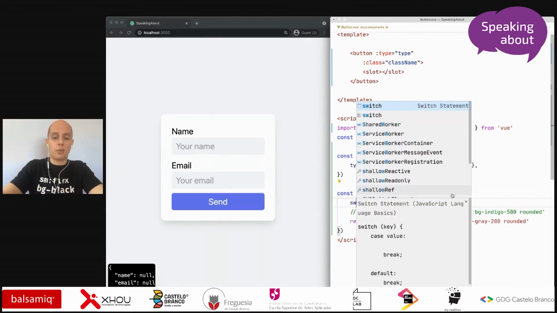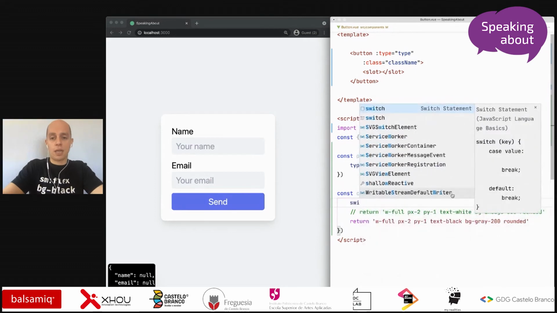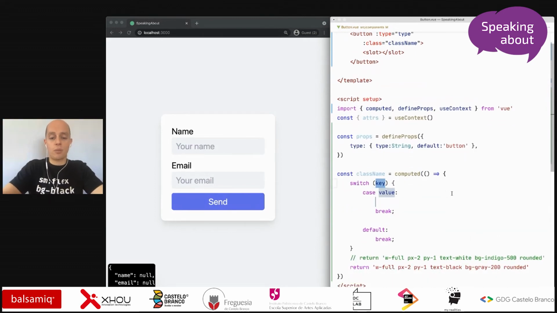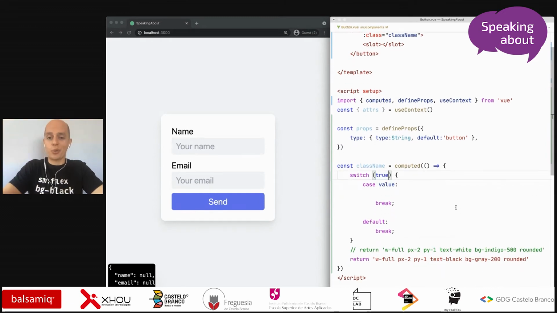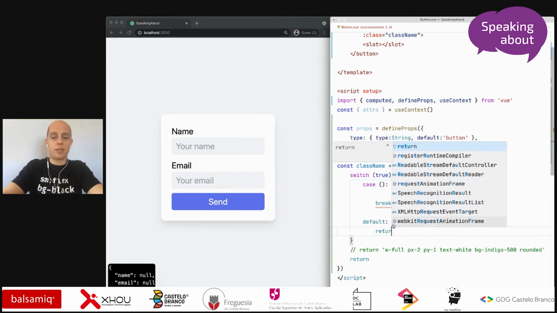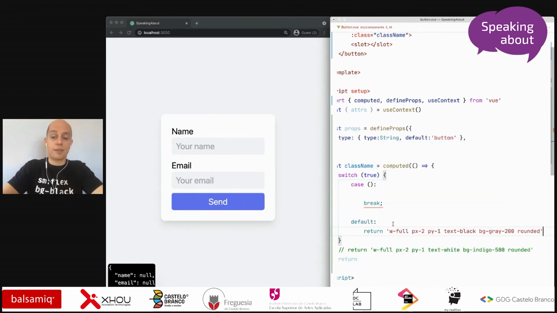So in here, some of you might say that it's still an ugly approach, but for the sake of the demo, this will work. I'm just going to use a switch, and the default one is going to be my default class. I'm going to return my default set of classes.